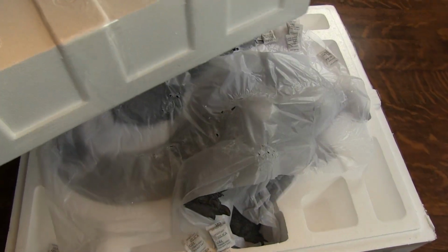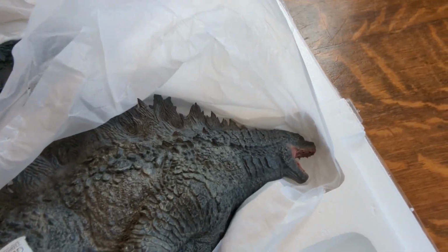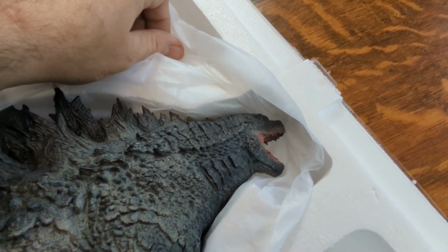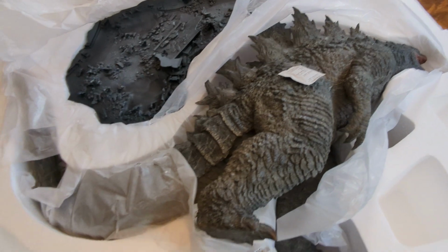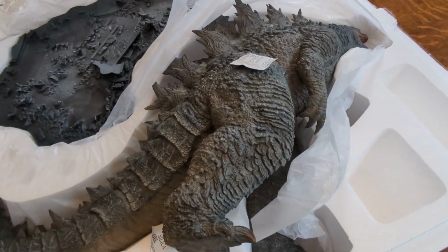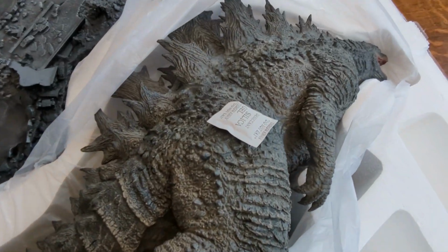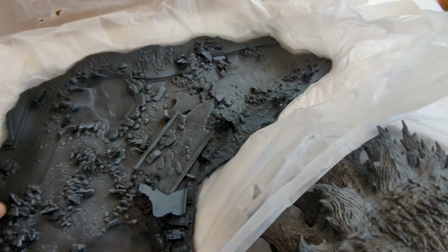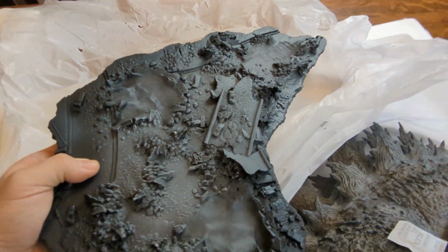The statue is nested securely in the center of the styrofoam carton, with the base just alongside it above the dorsal plates. Everything looks in order and undamaged. That old familiar smell of freshly minted vinyl is intoxicating to most collectors, and fans of that aroma will not be disappointed here. The base is heavy.